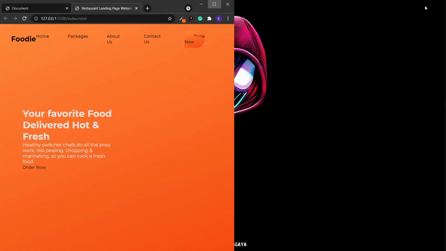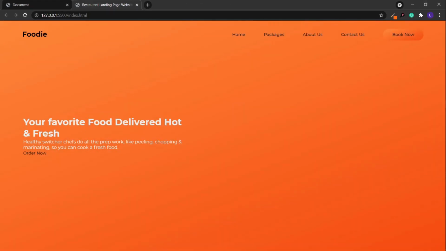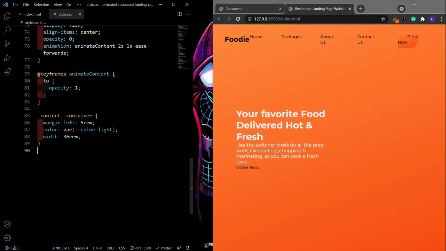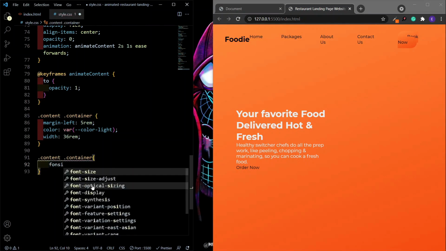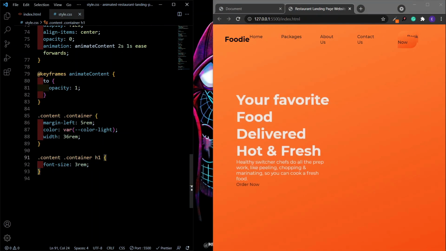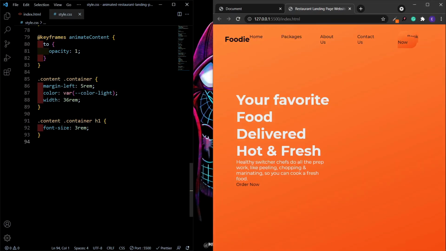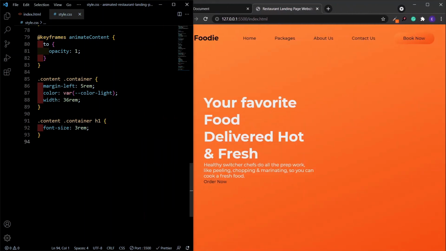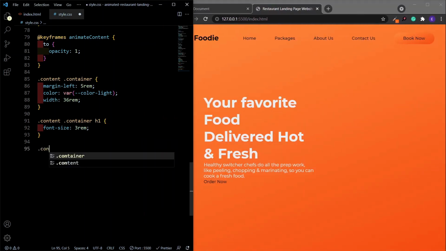Okay, so that is what we have. And this is not going to be responsive. Okay, our main focus is the animation. All right, now let's style the paragraph.